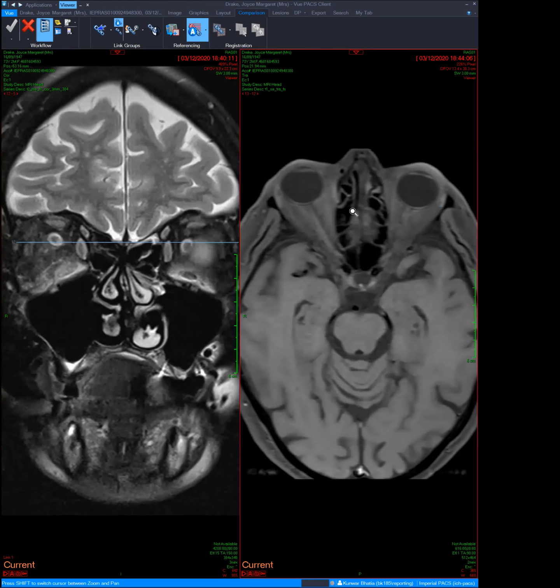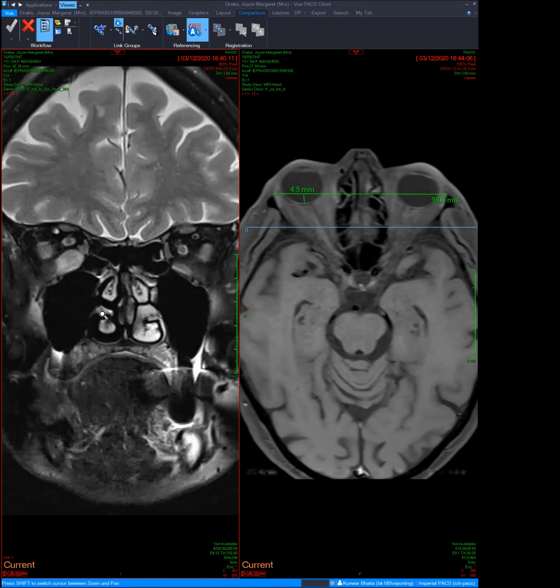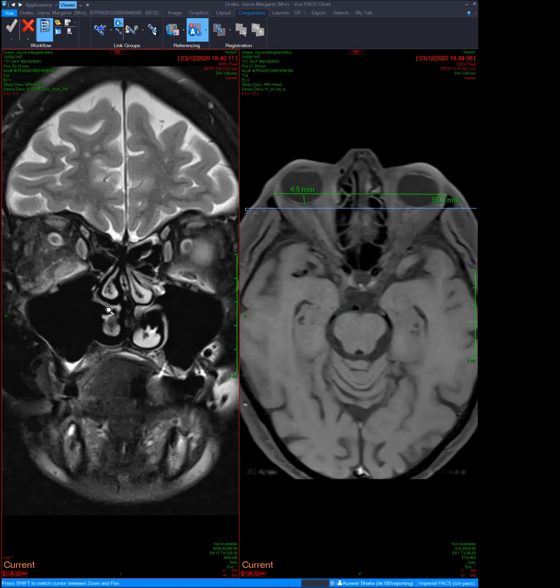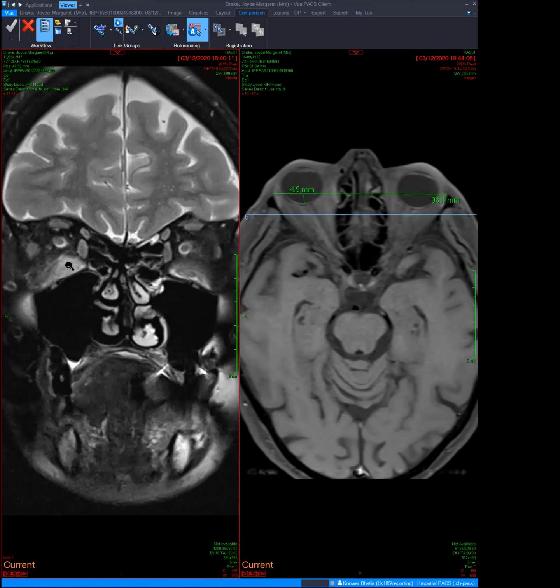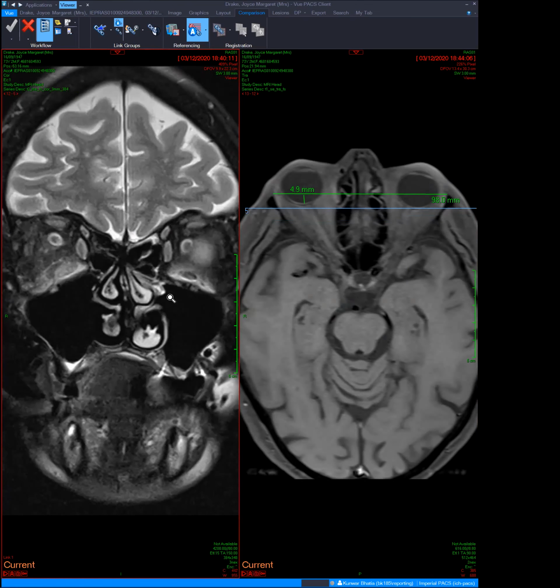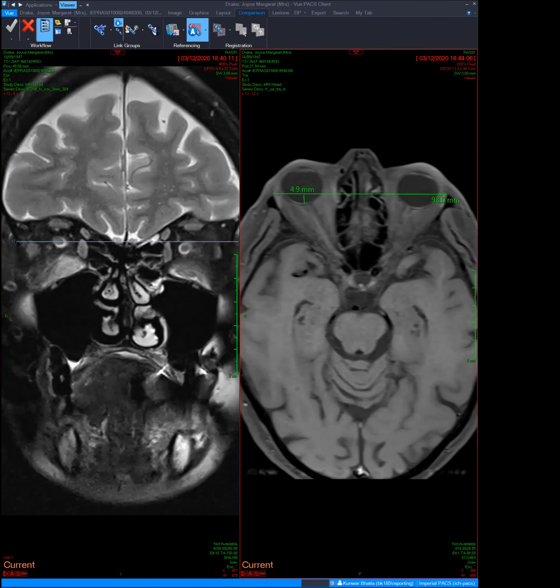Okay. So we've got a T1 fat-sat axial, and you can see that there is relative proptosis on the right side compared to the left. And the inferior rectus muscle is grossly enlarged with high T2 signal. And there is possibly some perimuscular abnormal signal, but you can see the susceptibility artifact along the floors of both orbits.